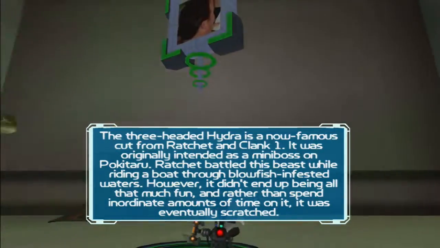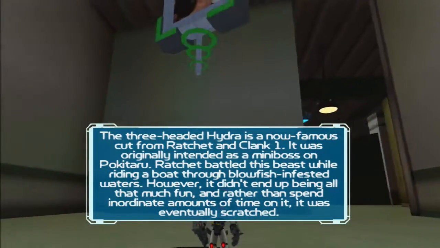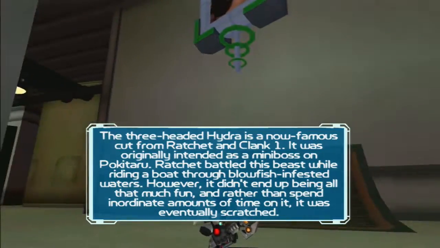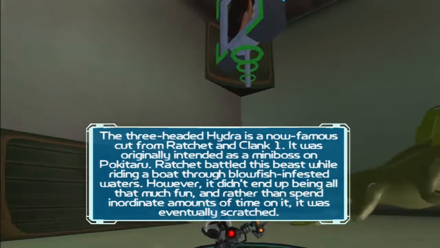The three-headed Hydra was a big cut from Ratchet and Clank 1. It was originally intended as a mini-boss on Pokitaru. Ratchet battled this beast whilst riding a boat through blowfish-infested waters. However, it didn't end up being that much fun at all.